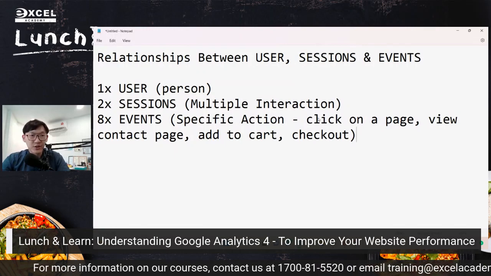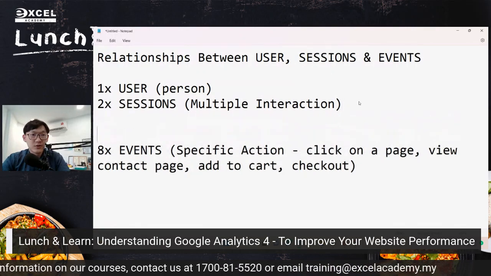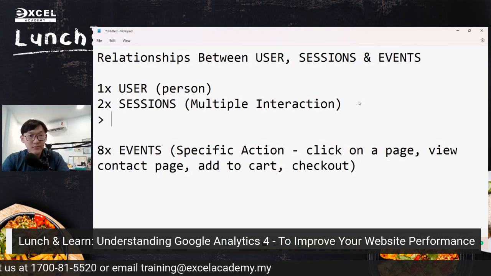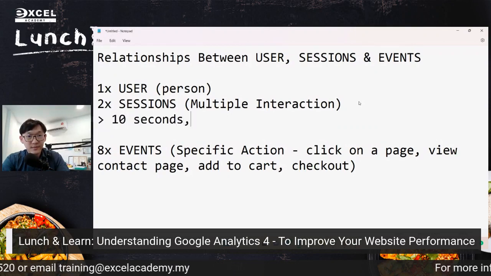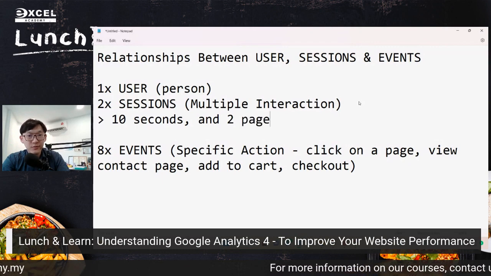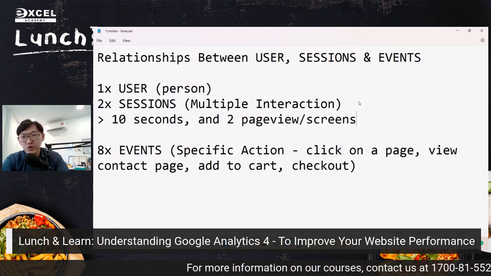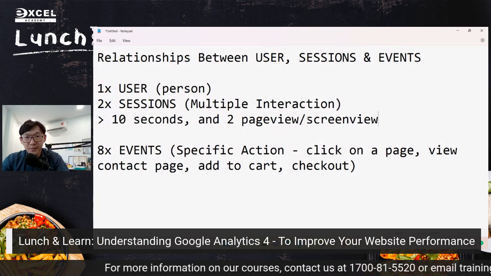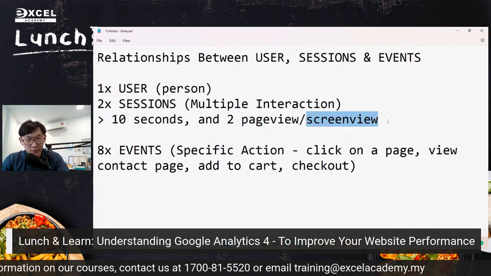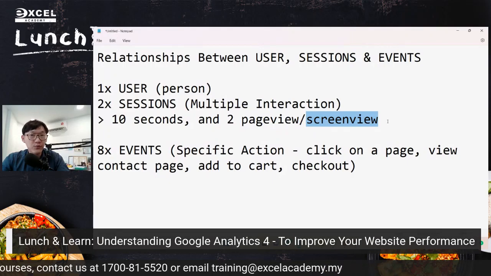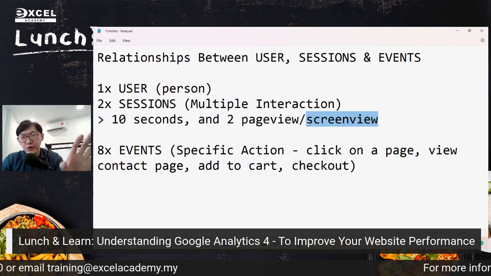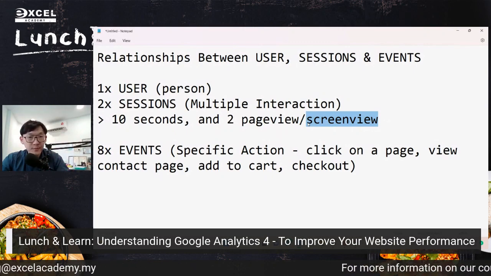Very specific actions. So what about a session? A session, as I just mentioned, is more than 10 seconds and two page views or screen views. Screen view is for mobile. Page view is for laptop. So they will have two metrics. If you see screen view, it means the person viewed your page from mobile.